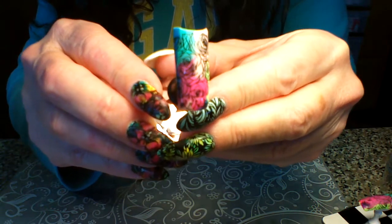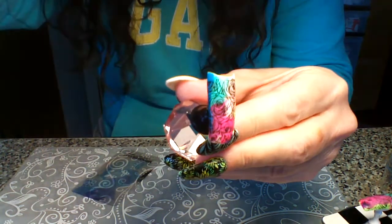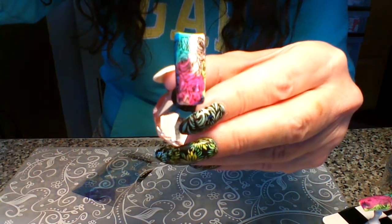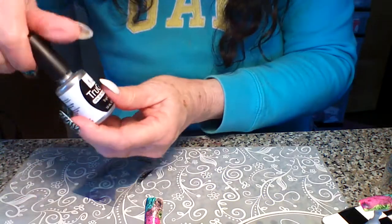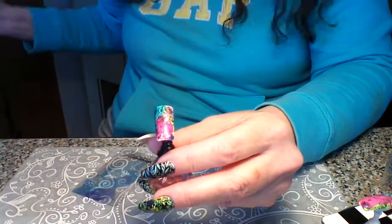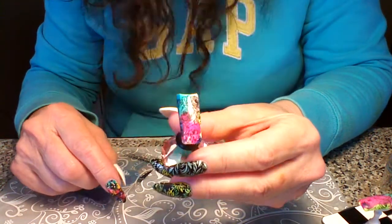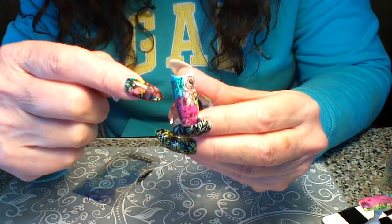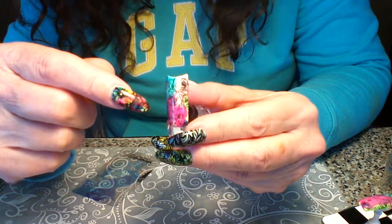This is what it looks like with a top coat. At this point if you wanted to, you could put a coat of the True Gel clear top coat over this — let it dry a minute, or blow dry it, and then put a coat of that over it. You could also do a matte top coat — either the True Gel one, or Gelish has one called Matte Top It Off that works great. If you're using regular polish, just get a matte top coat through whatever your favorite brand is.